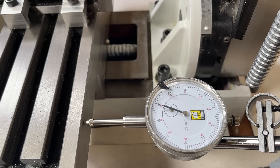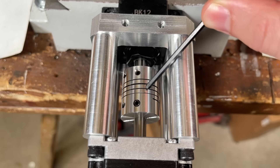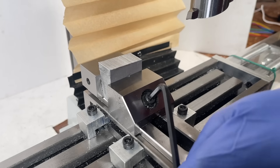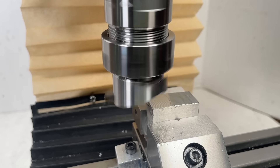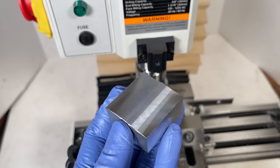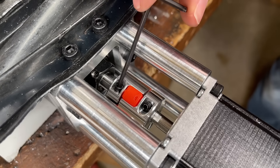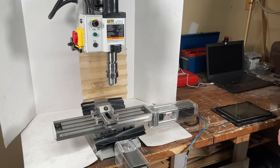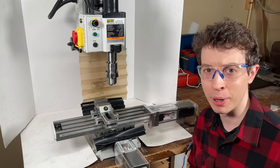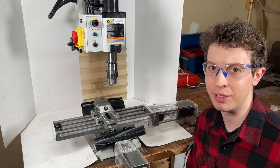After finishing up the wiring and running a motion test, I discovered there was some backlash in the table. I'm not completely sure, but I think some of it is caused by these terrible motor couplings, so I've ordered some new ones. While we wait, let's throw on some way covers and try out some power feed manual milling. I know this is nowhere close to the full potential of this thing, but it is already so much better than turning the wheels by hand. Through the power of movie magic, the new couplings have arrived and are installed. Replacing them did help — unfortunately, I'm still seeing about 4,000 steps of backlash, and I think that just comes down to the cheap import ball screws. It's not ideal, but well within what we can tolerate and a problem I could solve later by throwing more money at it.